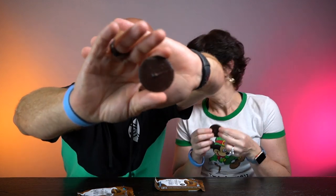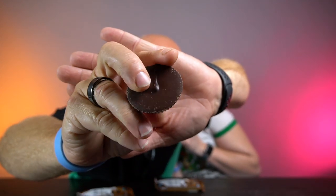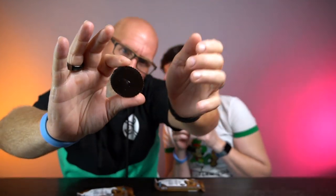That looks almost... Are we going to each eat a whole one? Yeah, why not? So let me show you guys what this looks like. So it's pretty decent thickness, pretty decent size. A little bit bigger than maybe like, I don't know, a nice big half dollar. It smells chocolatey delicious. It smells like chocolate. Yeah. Are you ready? Yeah.